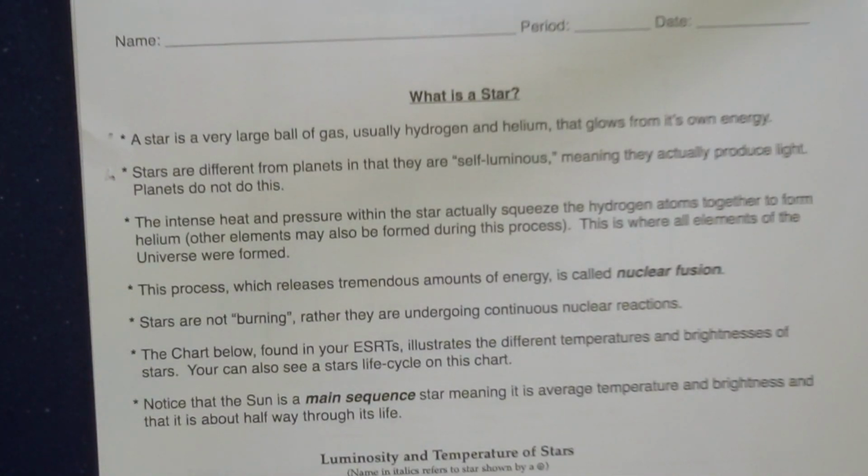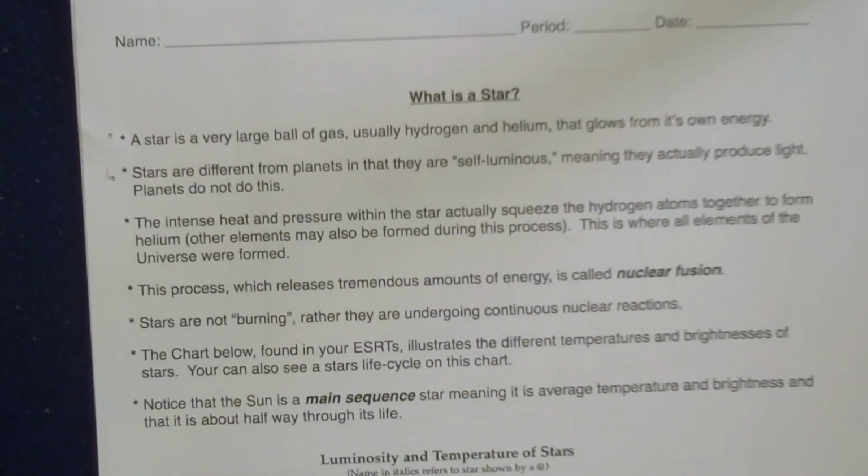The intense heat and pressure within the star actually squeeze the hydrogen atoms together to form helium. Other elements may also form during this process. This is where all elements of the universe were formed. This process, which releases tremendous amounts of energy, is called nuclear fusion. Stars are not burning, rather they are undergoing continuous nuclear reactions.